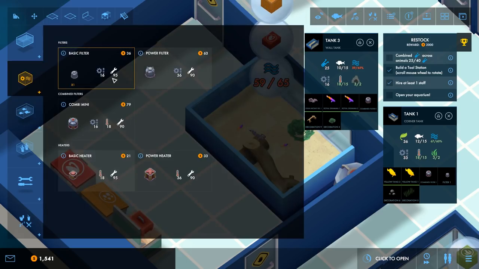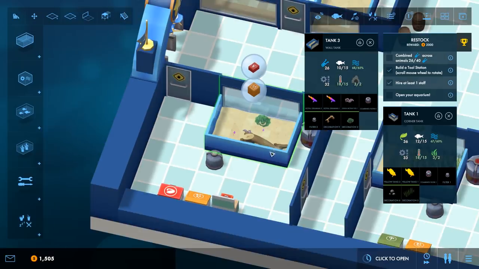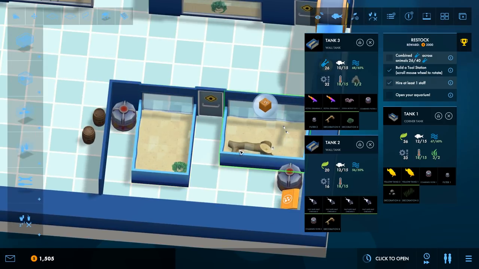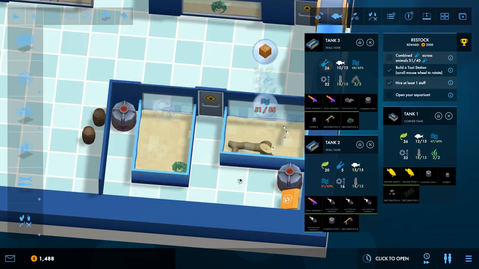Oh, basic filter, power filter. Let's see if a basic filter is enough. It is, in fact. Okay, looks like we're good there. This is neat. Okay, so it looks like some of these have been set for me already. Interestingly enough, I only have access to a couple of fish. I can probably throw them in without too much problem.